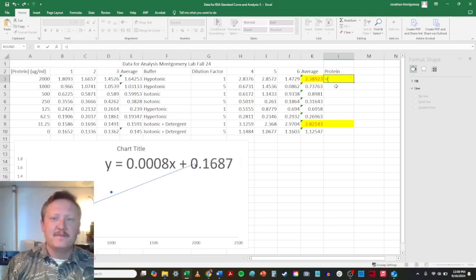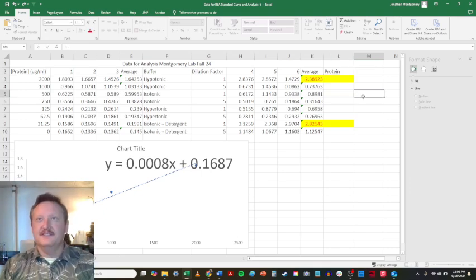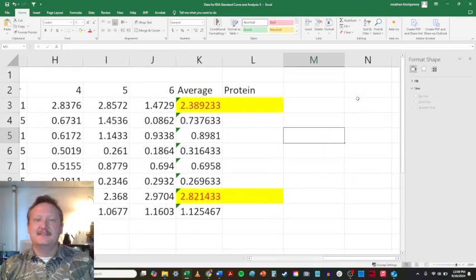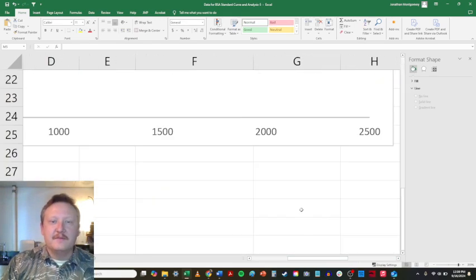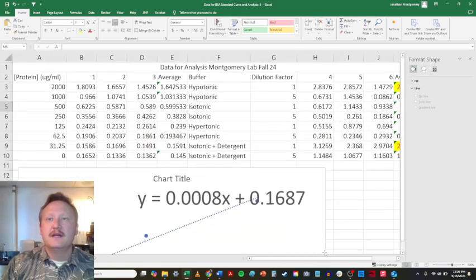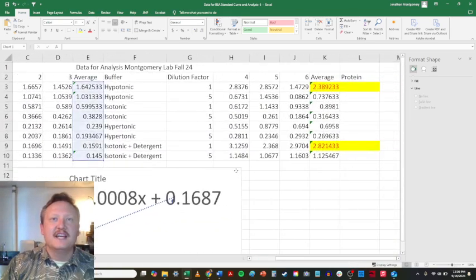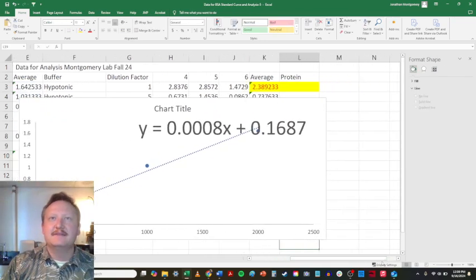You'll see what I mean. We're going to zoom in so you can see the text a little better. And I'm going to drag our standard curve equation underneath so you can see exactly what I'm doing.